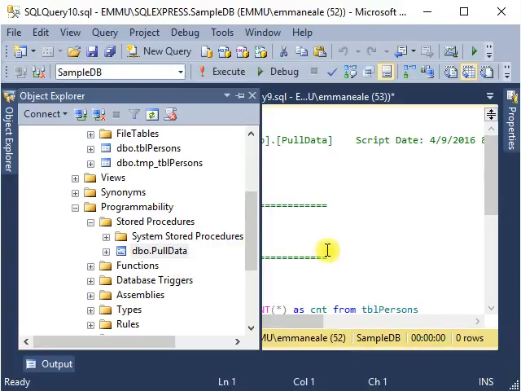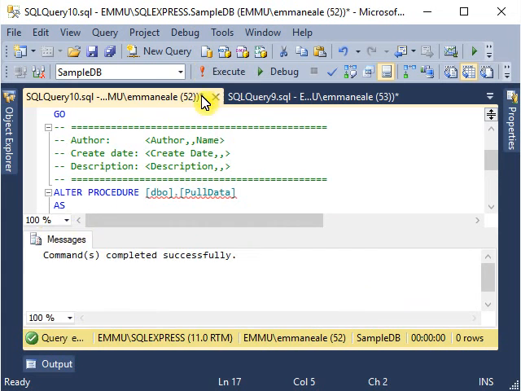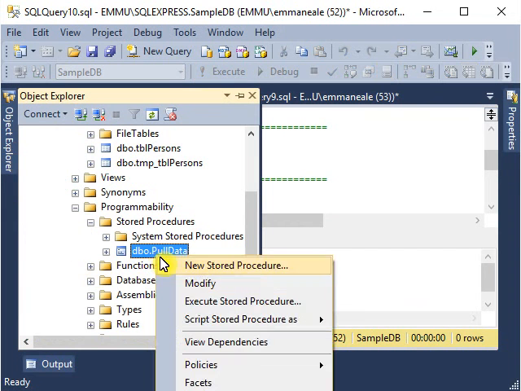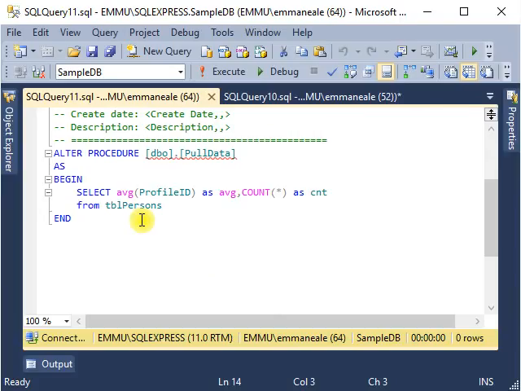If you want, change the line from CREATE to ALTER, just click execute, and you will see that in our new procedure. This is how to alter it. For creating, use New Stored Procedure. For altering, just use the Modify option.